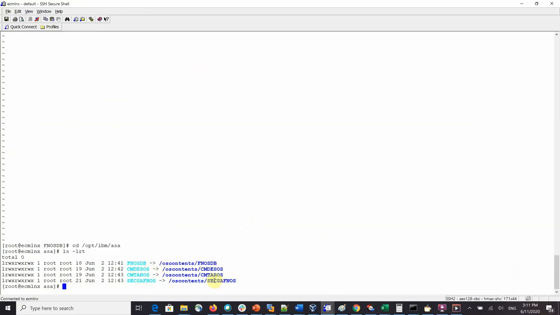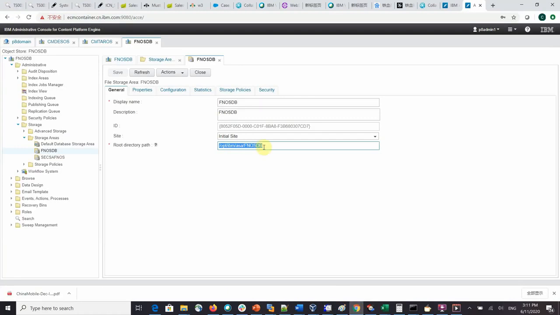This way we sync them together, both the on-premise environment and the container environment. Now you should have no problem accessing content and also updating content, uploading content to the file storage area, content storage area.